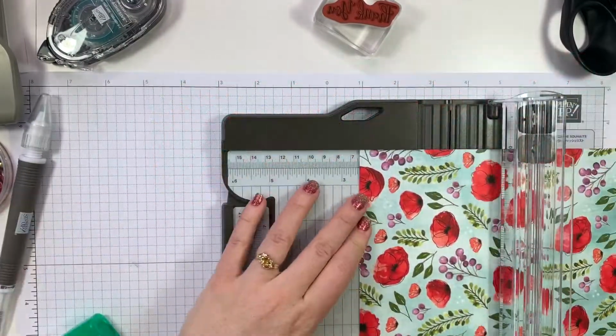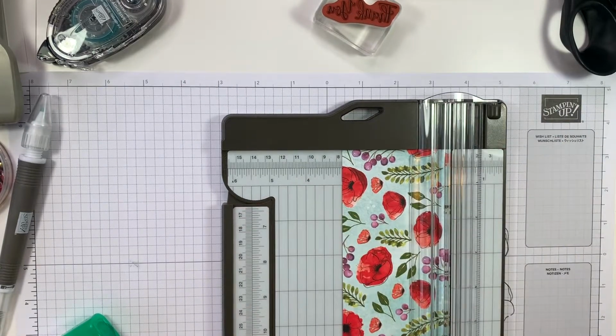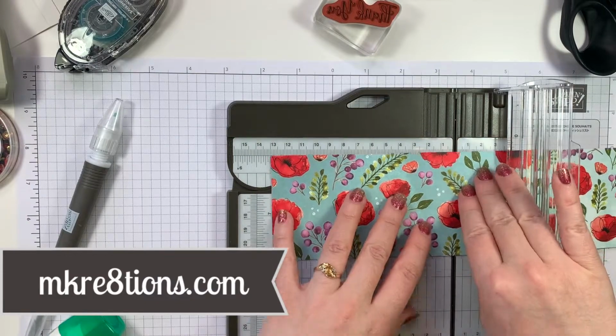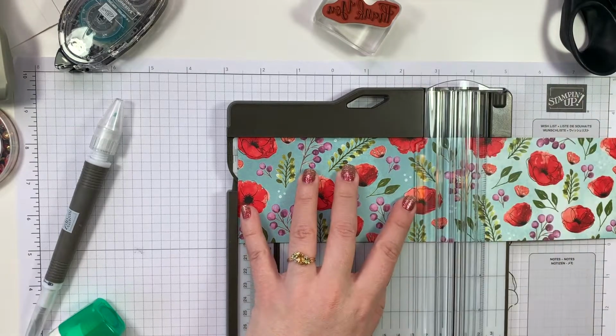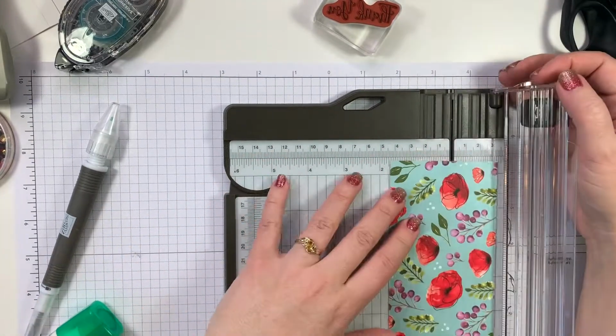After choosing my designer series paper, I am going to trim it down. You can find all of the measurements on my blog, MKre8tions.com. You just need a piece that is wide enough to go across the card front diagonally. So I'm just trimming this down to about 6 inches, but you could go with a little less.